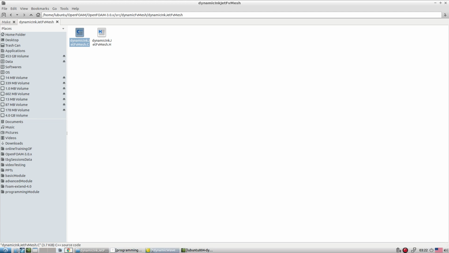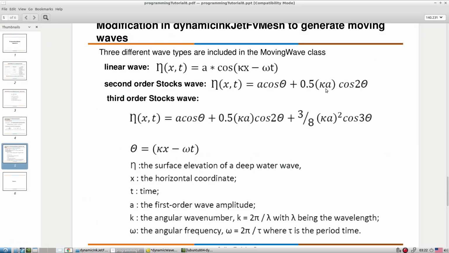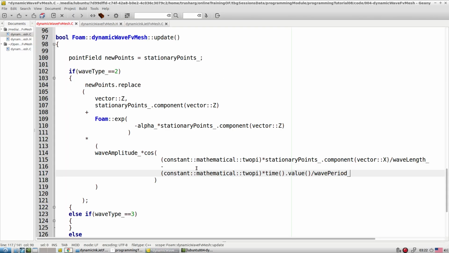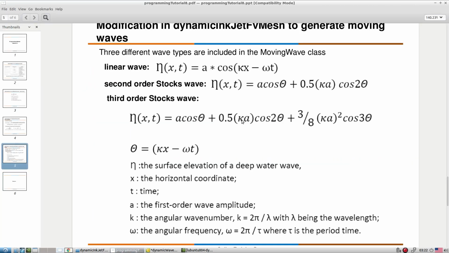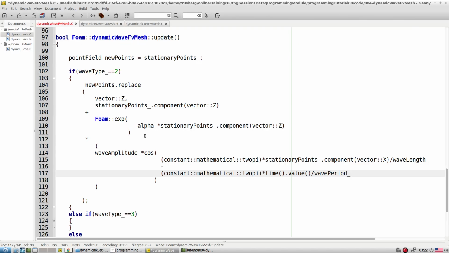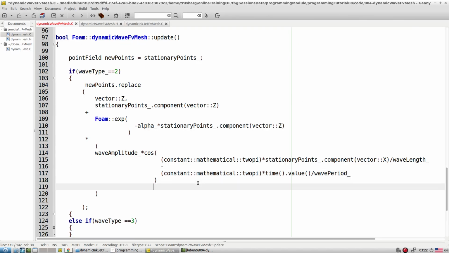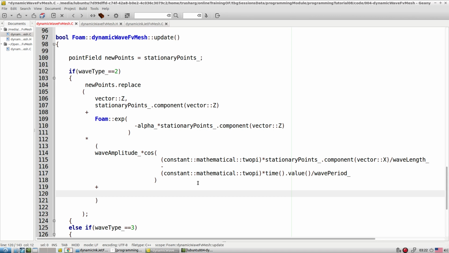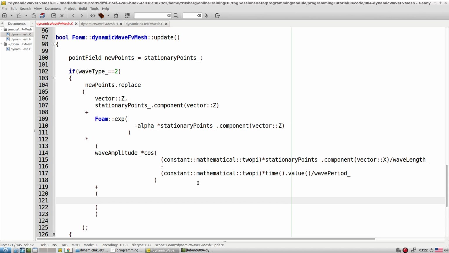Then look at the equation. Then we have 0.5 of Ka into cos 2 theta. So 0.5 of Ka into cos 2 theta, plus of it. So this is one term we set, then plus another term we have. So what is there in the term? We have 0.5 star of this.